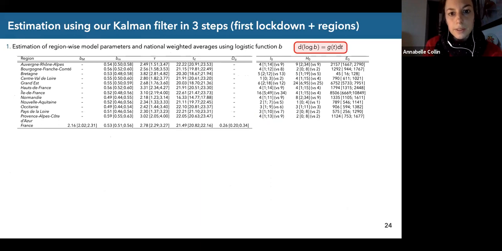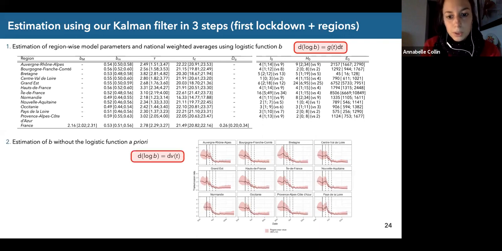So our estimation is done in 3 steps. For the first step, I will assume that B follows a natural transmission rate, which decreases according to a logistic function. And I will estimate BM and DQ as shared values in the population, and the other parameters of the logistic function and the initial condition. So in this case, there is no Wiener process on the dynamic of B. This will give me some a priori on the initial condition of B and on DQ. And I will try to see if I can obtain the dynamic of B without any a priori on it. And I obtain the results which are given here in the 12 regions.